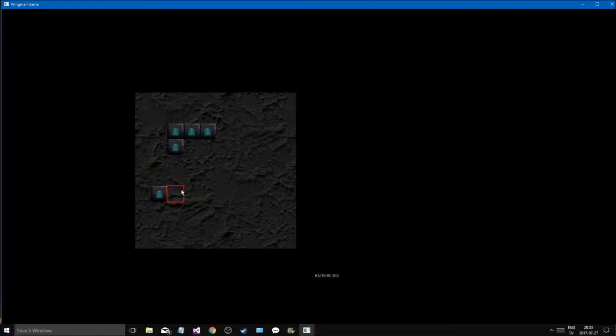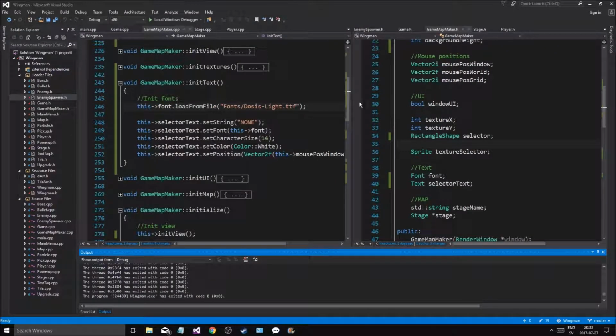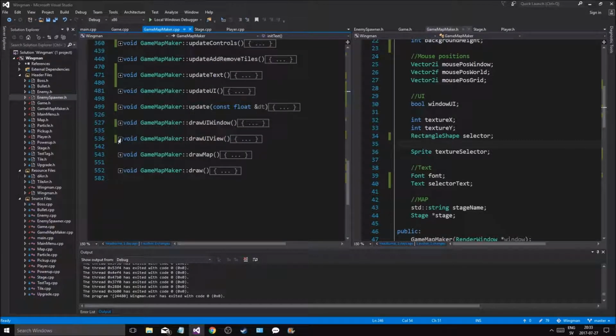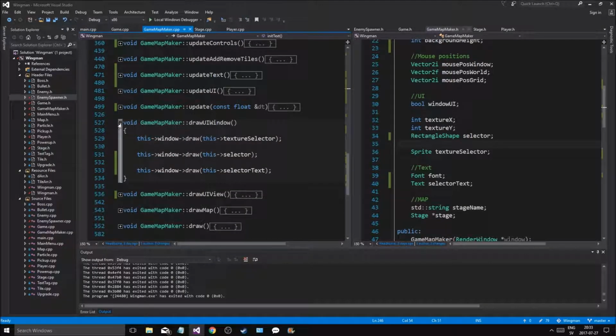Background. Look, when it's here it's fine, when it's here it's not fine, so that's kind of weird. But I always want to draw it where the mouse is, so I don't want to do this. I just want to draw UI window.